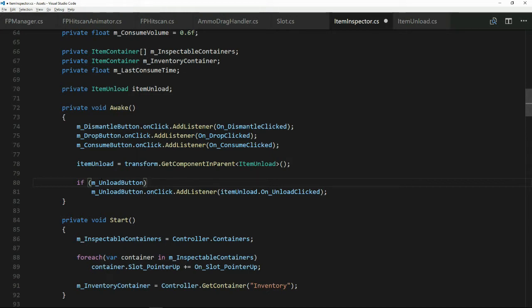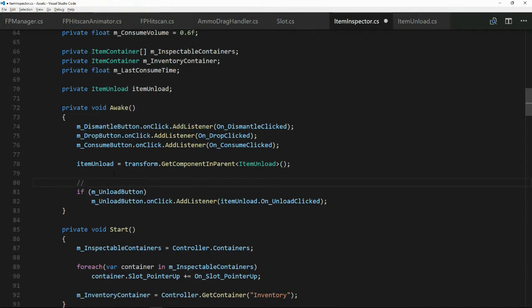If you always remember to drag something into your serialized private, then you won't need this, but you never know who's going to be playing about. And as always, let's just put a comment so we remember what we've done here. So add listener for the unload button when it's clicked.